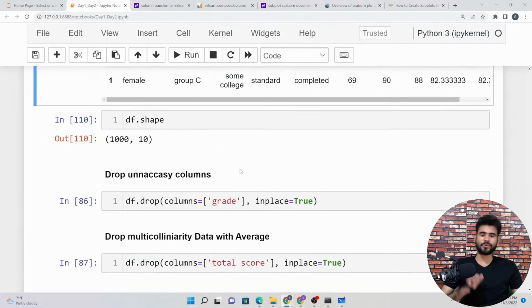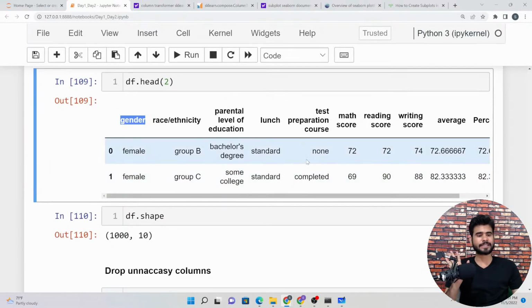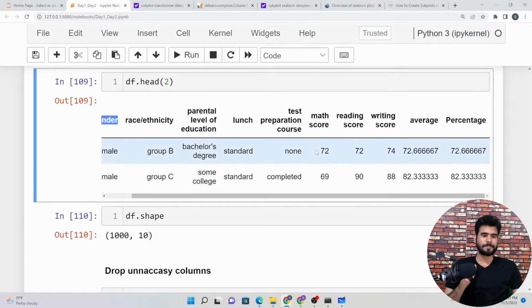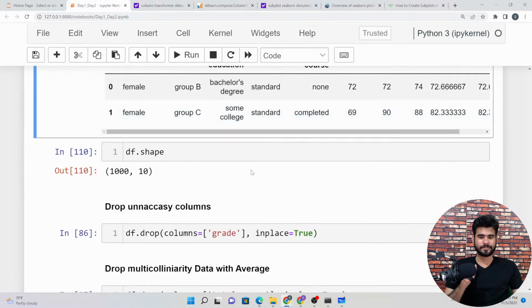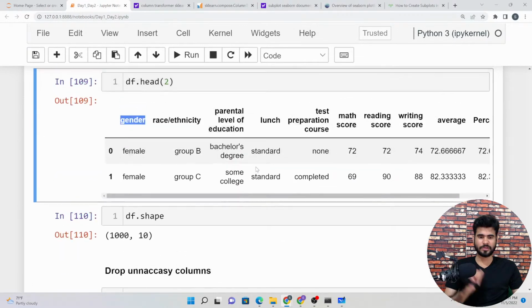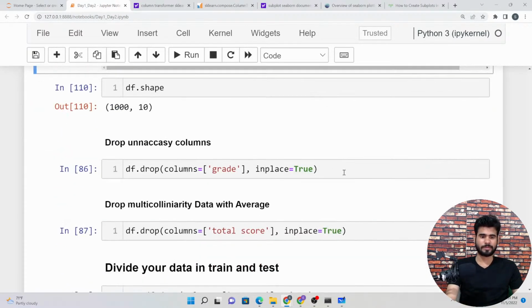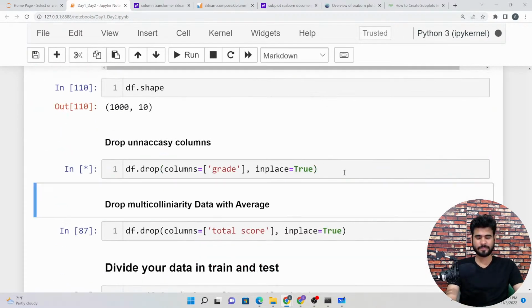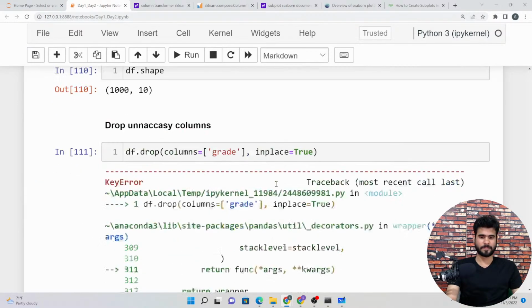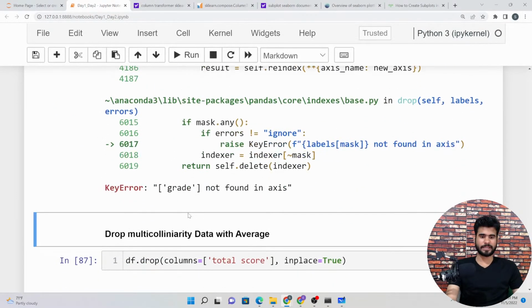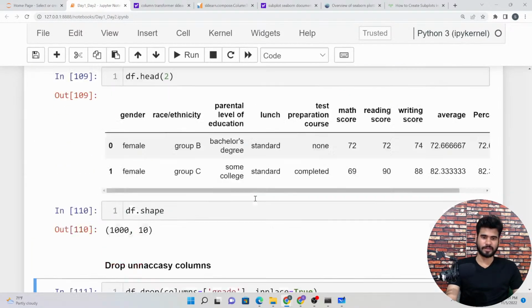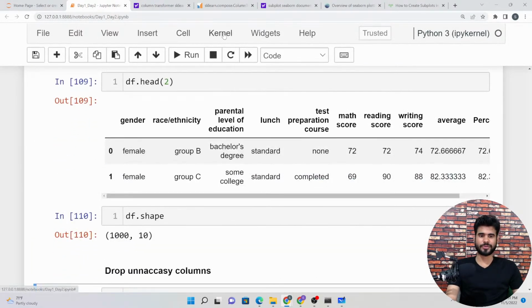So what I can do, first of all, we can drop the unnecessary column. Here somewhere that we have grade. Okay, actually look like I have dropped it, let me run this cell again. Okay, so I'm getting grade is not found. Look like I need to rerun my cell.